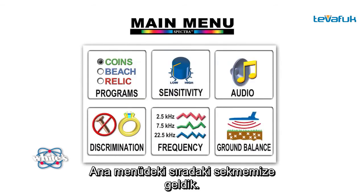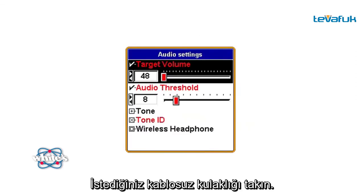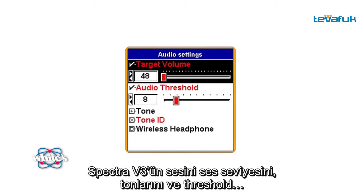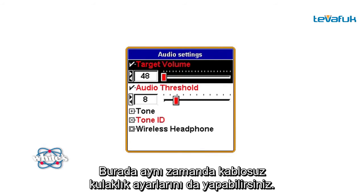Back to the 6 block and our next tab, the Audio section. The Spectra V3 adds the dimension of real-time audio indicators. Slip on the optional wireless headphones and you could literally search with your eyes closed. You can customize how your Spectra V3 sounds by tweaking the levels, tones, and threshold settings. It's here that you can make adjustments to your wireless headphone setup as well.